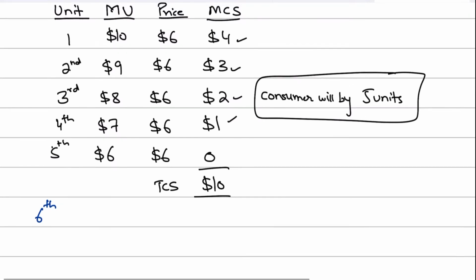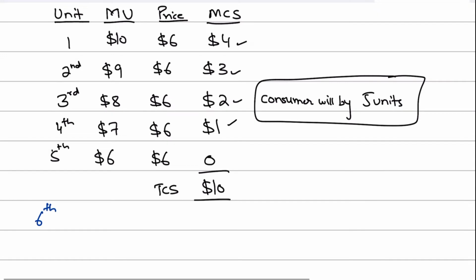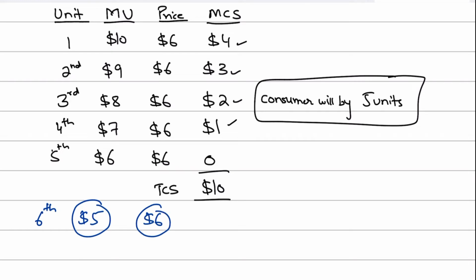But still, if he buys the 6th unit, then the amount of satisfaction that he will gain from the 6th unit is only $5, while he ends up paying $6 for it, right? Because that's the market price. Which means that in order to gain a utility of $5, you ended up paying more than your gain. So you're gaining $5 while you're losing $6, which means that there is a negative marginal consumer surplus of $1. So in order to gain $5 of utility, you're paying $6. So there's a net loss in utility, and that is $1. So you're losing $1, right?